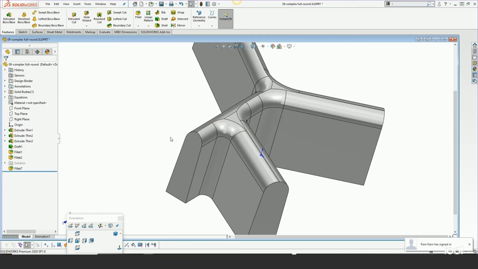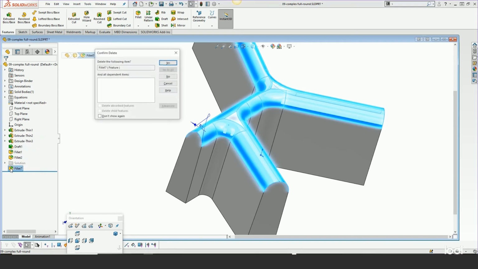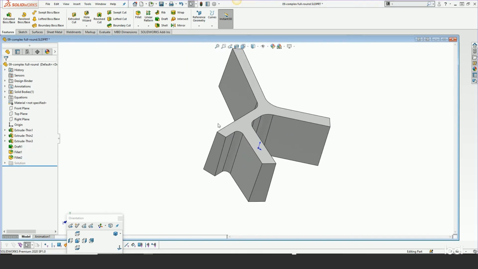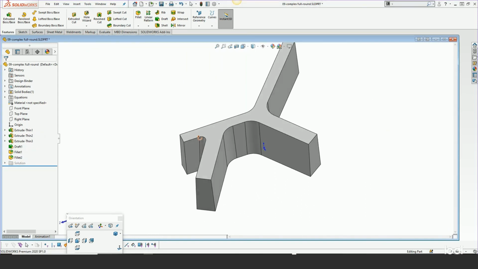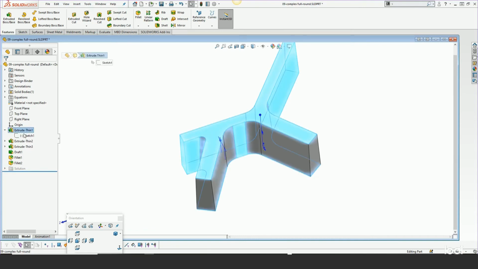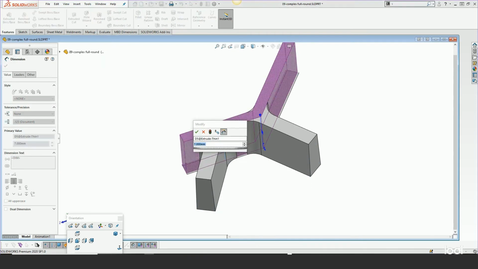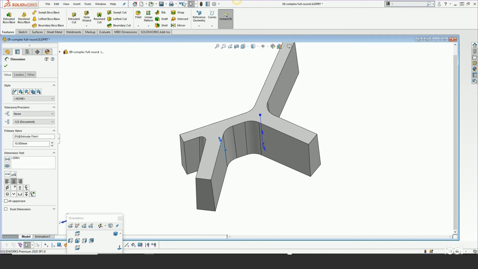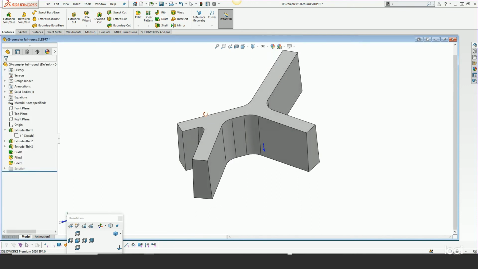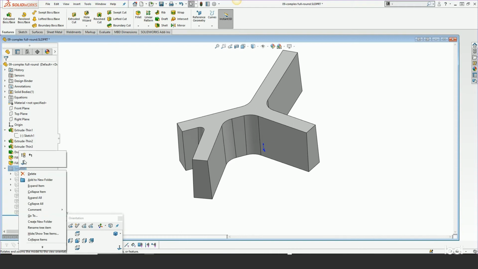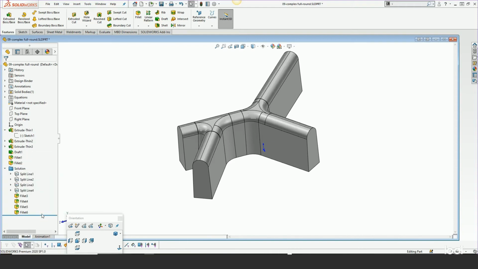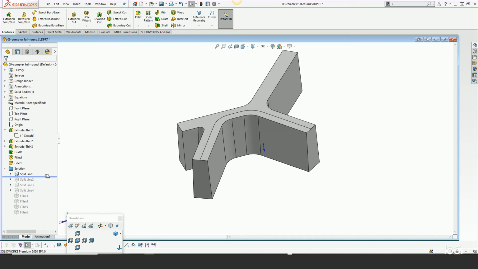So I think the way that I would do this is take another approach. And again, you might guess it has to do with using split lines. So let's go ahead and change this back to 10 and do a rebuild. And so this is my solution to when I run across things like this. Let's go ahead and unsuppress this. I'm running out of time for this episode, so I think I just have to walk you through this.